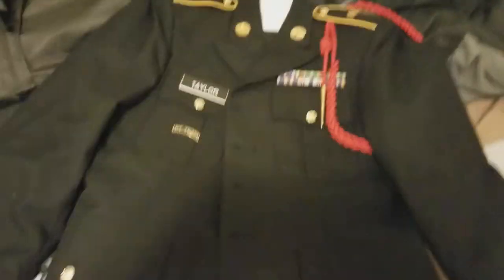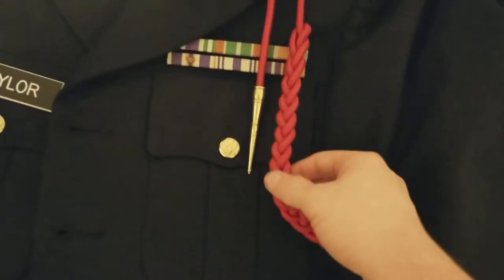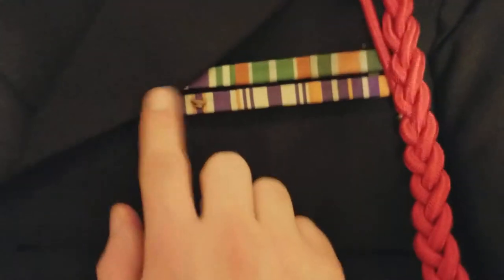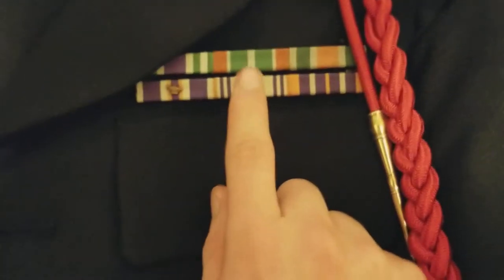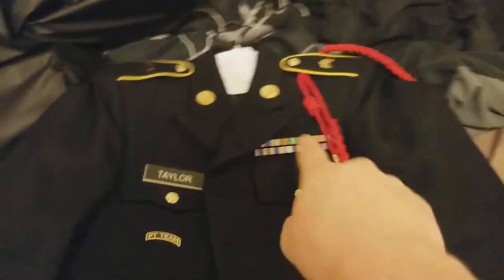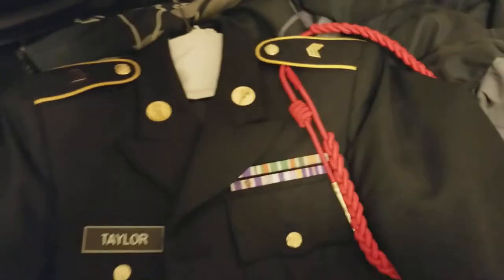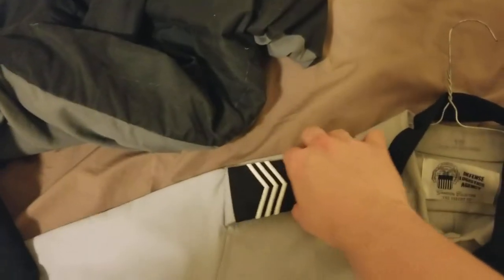As you guys see, I'm wearing my ACU shirt, which I have to get my new rank on. So I'll show you my uniform. Here it is — I got promoted to sergeant. Here is the drill team ribbon. I'm not really sure what some of these ribbons are. I know that one's the parade ribbon with a bronze lamp. That one is service learning. Some of these I'm not really sure, I'll have to check. PTRC — I got my PTRC here. My name tag. And over here I got my boards. Sergeant.